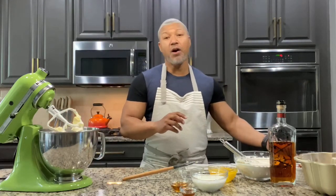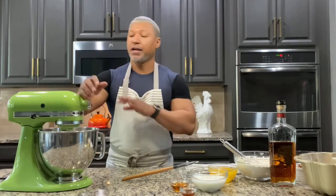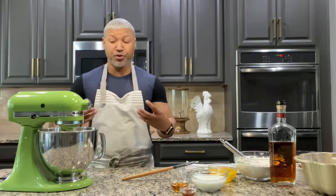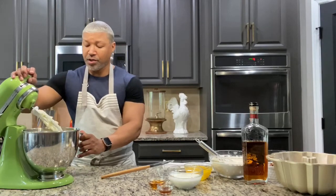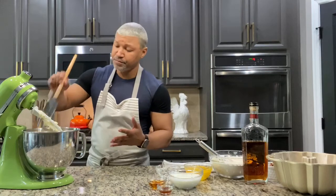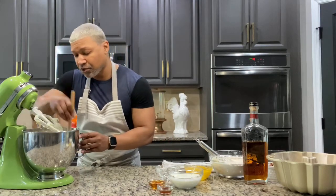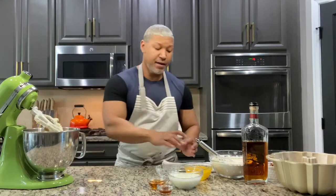And once again, on medium until that's mixed and combined. It varies. You wanna make sure that you start to see that butter break apart and that sugar really blend in. So my butter and sugar is all creamed together. It'll almost look like it's forming a crumble as the sugar and butter start to combine. So I'm gonna scrape down the sides of my bowl and I'm gonna start adding in my eggs.